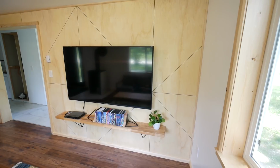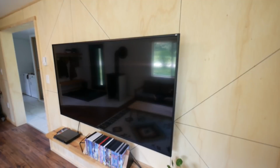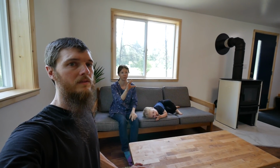And on the wall, we mounted a television. This is our first real TV in a long time, many years. We like to sit down and watch some movies, and we've always done it on our computers with a little tiny screen, so this is like being at the theater. It's pretty fun. I just want to point out that we don't have TV programming or cable. We just watch stuff from our computer. We have it wired to it.